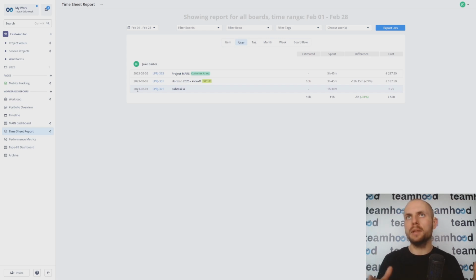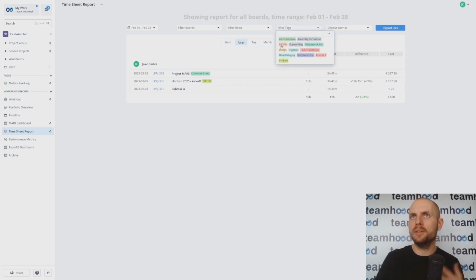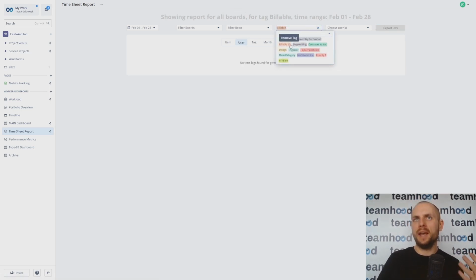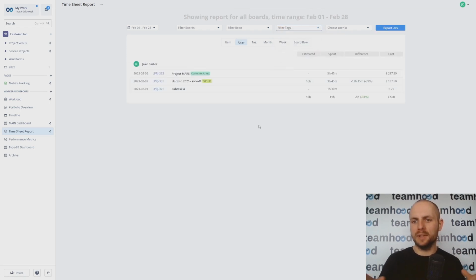And there are many grouping levels you can filter. Again, tags can come in handy. Remember that thing, billable, I mentioned? If I had at least few items tagged with billable, I would look only at things that matter. And then I could export this data to CSV and transfer it to either just spreadsheets or another system like accounting, and write an invoice to our customers straight from Teamhood. Very useful.